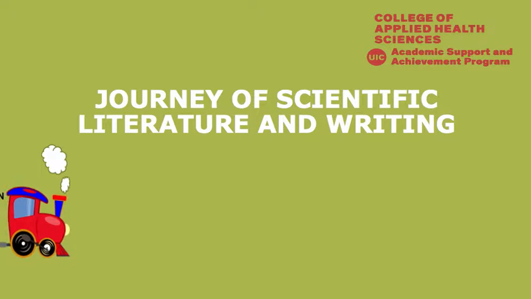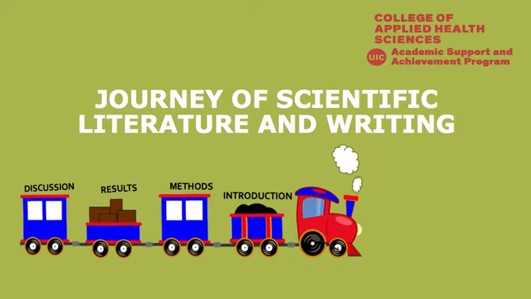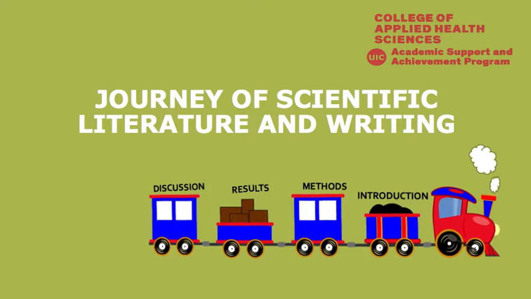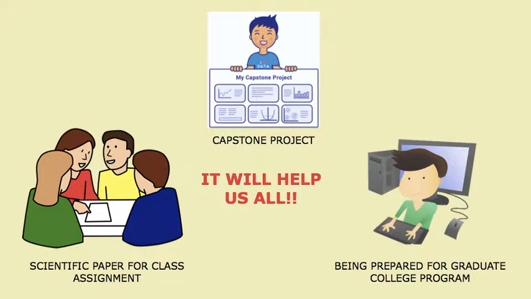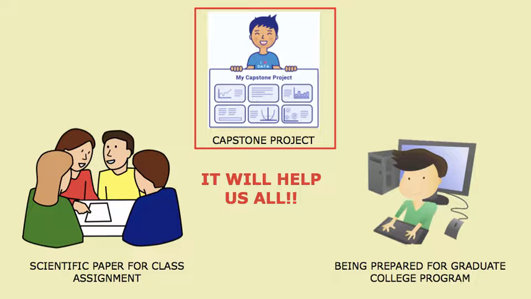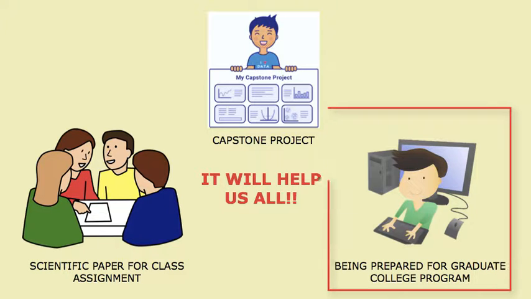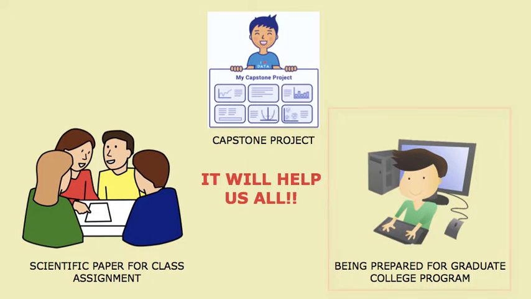Welcome to your journey of scientific literature and writing. In 30 minutes, you will understand your undergraduate research, from the initial conception of asking a question to the end of writing your paper. This workshop can help you with writing an honors capstone project, reading a scientific paper as an assignment for class, and building your skill before joining a graduate program.